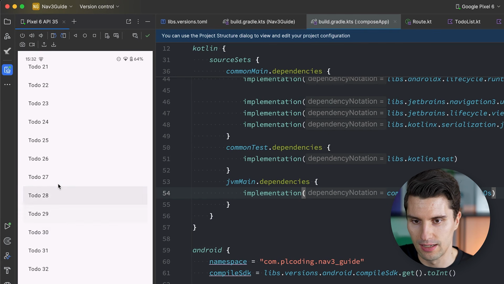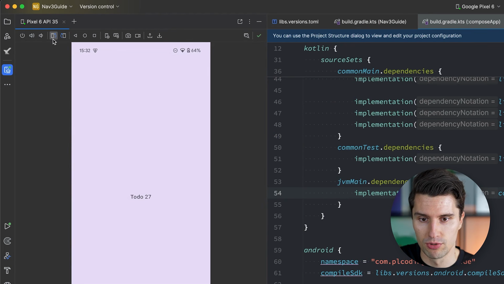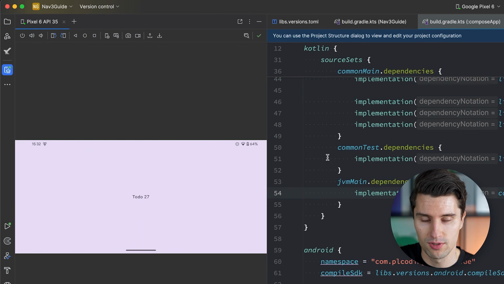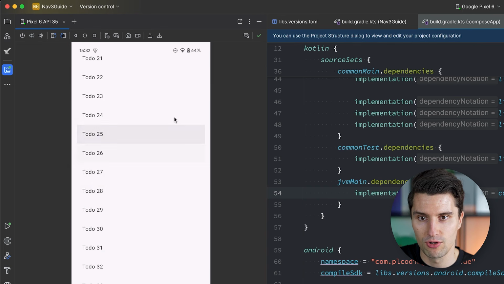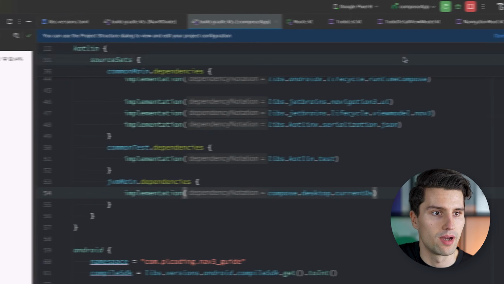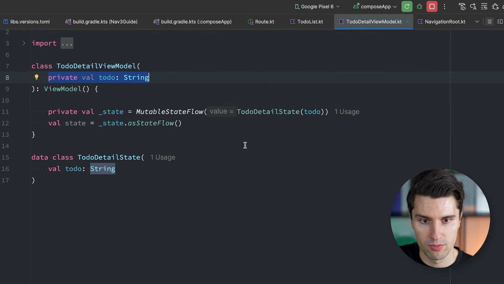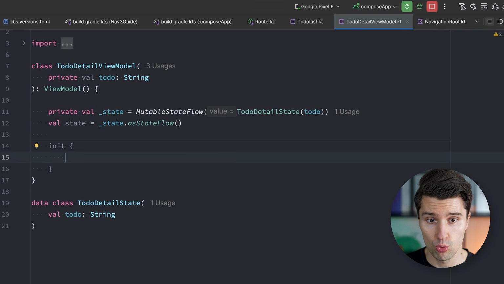And if we now click on the to-do 27, then we get to our to-do detail screen 27. Let's now see if we have a screen rotation. That also works. Rotating back, and we navigate back. Then we also get back here to our initial screen. Let's also add something, by the way, in our to-do detail view model here, so you can actually see how the scoping of these view models works by default.